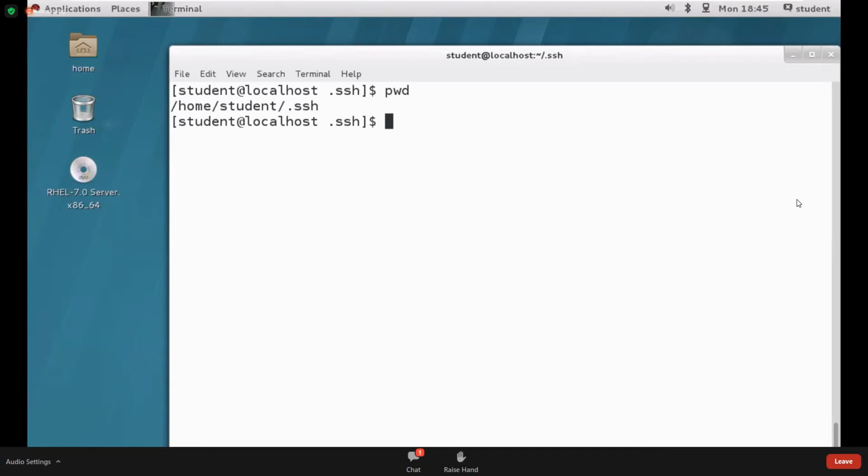How do we generate them? ssh-keygen is a command. Otherwise, there is a third-party application, PuTTYgen, with which you can also generate keys.